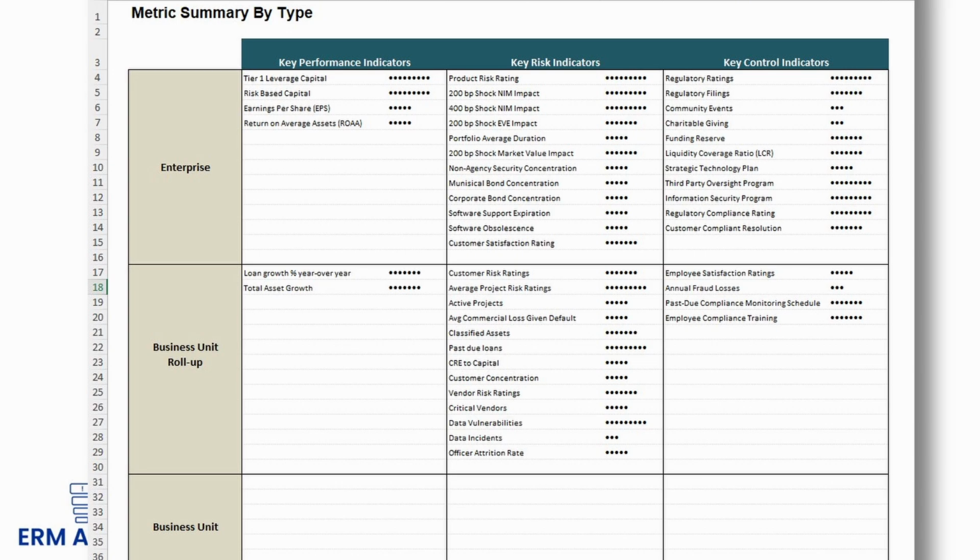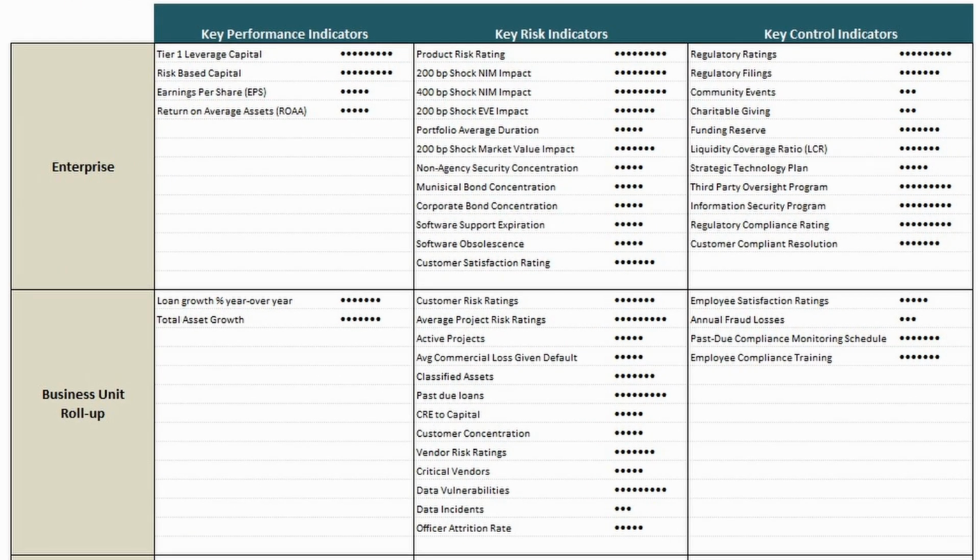What's good is we look at this and we see where our metrics are sort of grouped. It makes sense that there would be some, but not a lot of the performance indicators. That's really more of a conversation around how are we achieving our plan. Some are meaningful because they do have a potential risk aspect. But what we really want to see is the bulk of our metrics being either KRIs or KCIs.